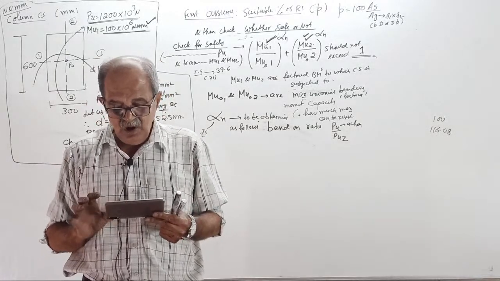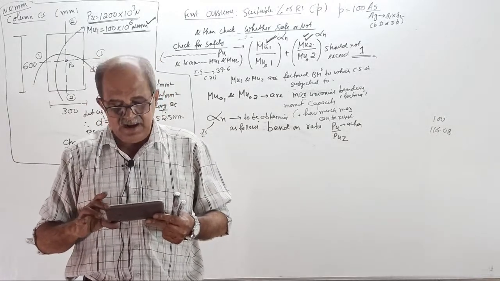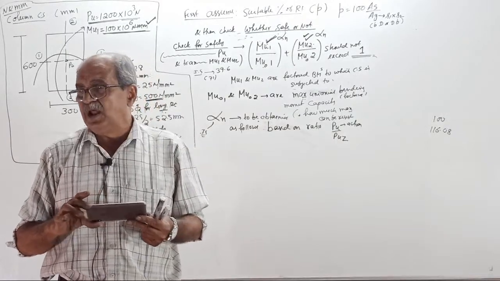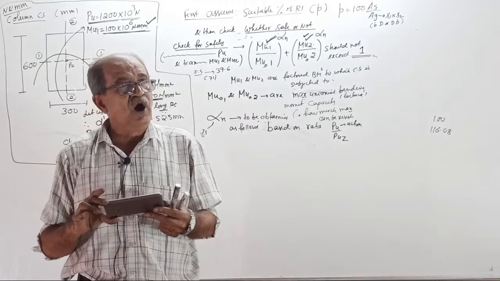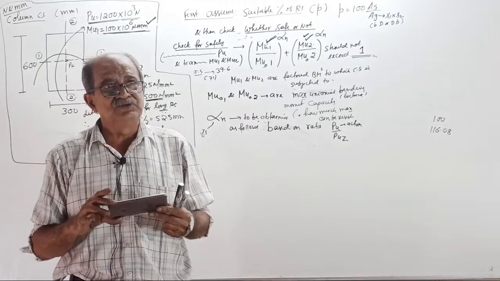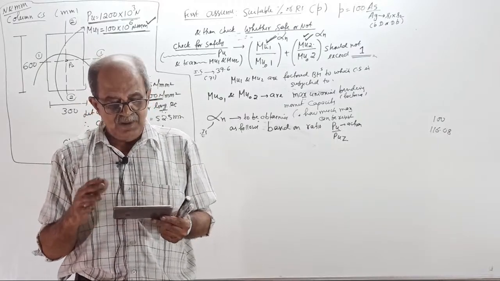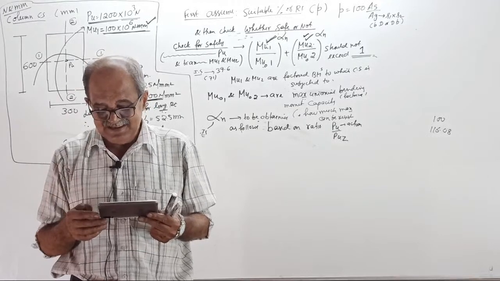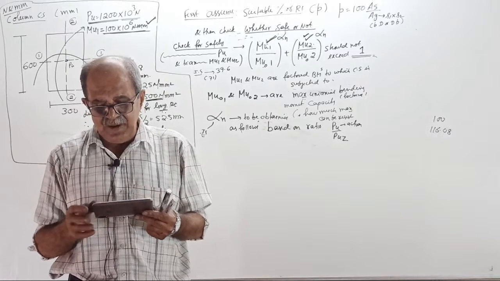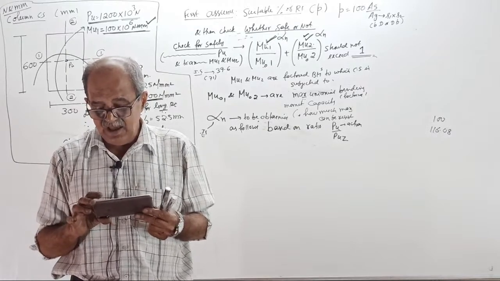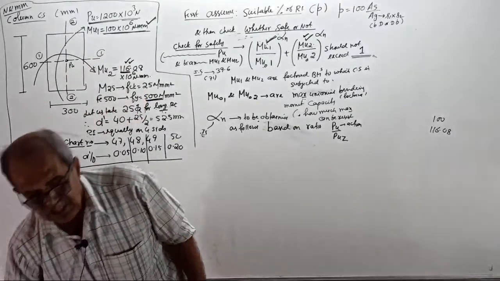If I could remove the lag, I could stop the class suddenly and show my anger. You don't answer, I am stopping the class. I can tell you, but because of the lag, I am helpless. It is not justice because you are hearing it late. Answer: PU. Today only, required 1200 into 10 to the power 3.